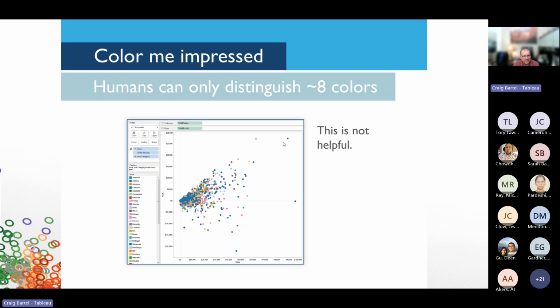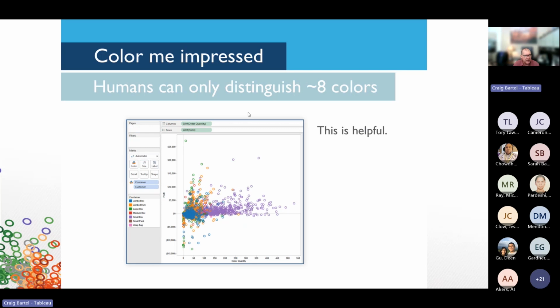The other thing, and I see this often, is if you have more than 8 colors on your screen, it's basically garbage to your brain. I mean, what is the color scheme telling you? Can you pick out Georgia out of all those dots? You would literally have to go pixel by pixel and figure it out. The brain can only distinguish up to 8 colors, so don't use any more than 8 colors.